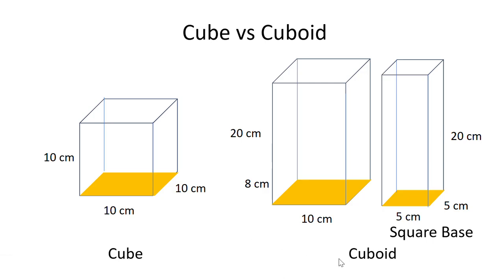But when the question says that it is a cuboid, it simply means that it's a rectangular object. Which means that the length, the breadth, and the height may not be the same. Sometimes the question will say that this is a cuboid with a square base of 5 centimeter. So it means that this base here is actually 5 centimeter by 5 centimeter, but the height could be another figure. If your child doesn't understand the meaning of a cuboid and a square base, they will not be able to do the problem sum.